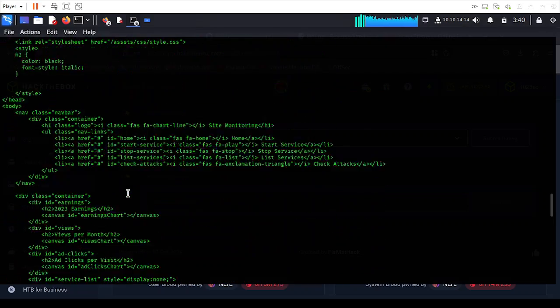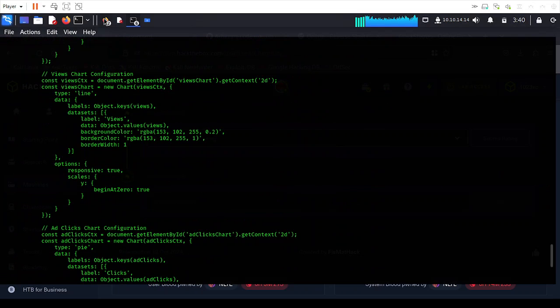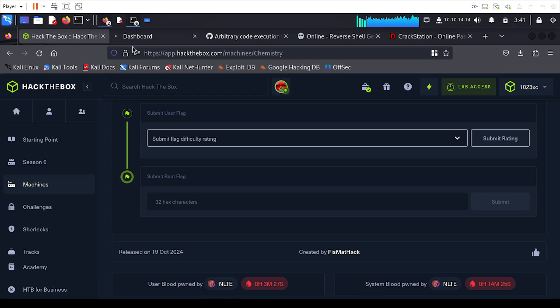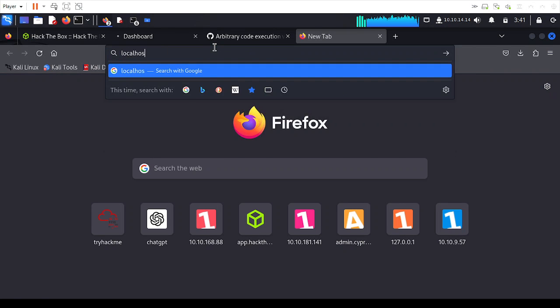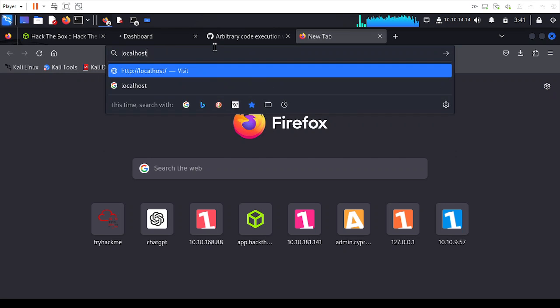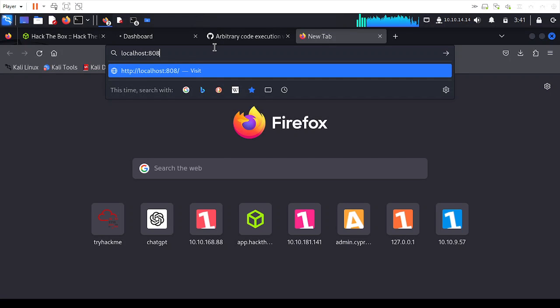Okay, well, we can even do this. Let me try do this. Can close that. We don't need that. We also don't need that anymore. So let me open here and do localhost on port 8080.